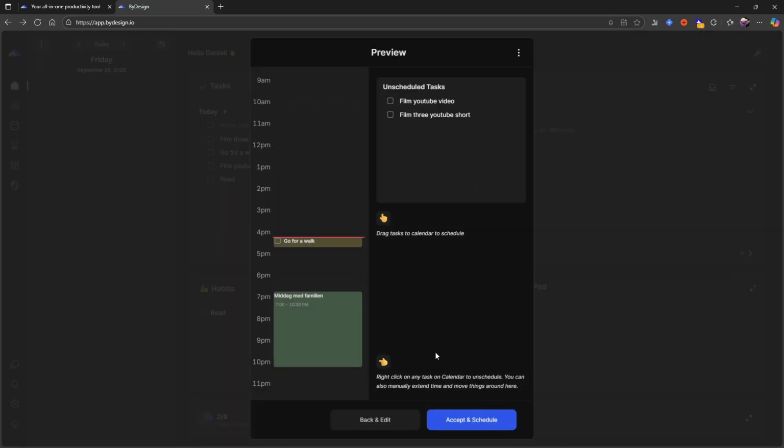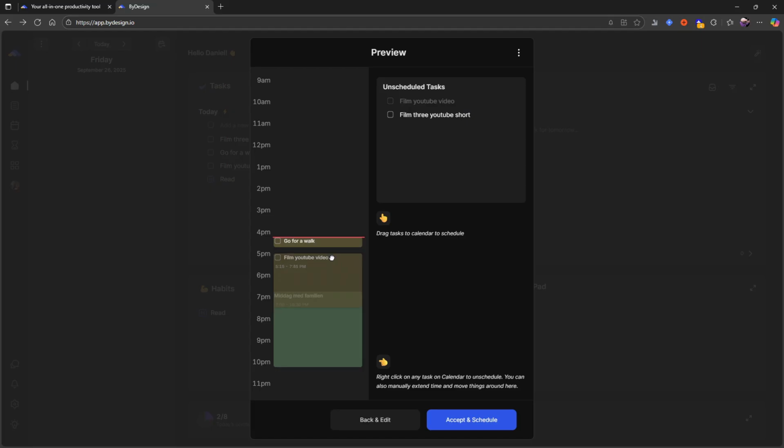Let's press generate preview. So here you can see the preview. Here I have a little bit of an issue because there aren't enough hours in the day. You can see that this doesn't work properly because there just isn't enough time for me to do all of my tasks, based on how I've added these tasks and their durations, and the fact that I'm going out for dinner later, which makes it so that I don't actually have time.